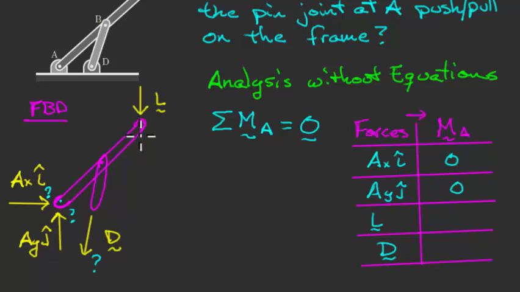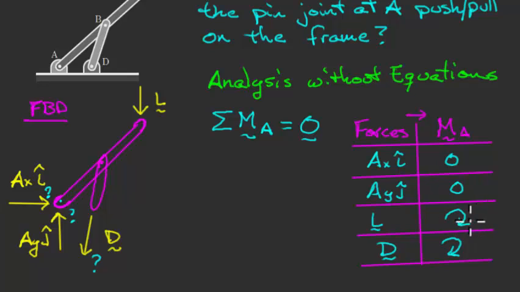And then L is acting straight down. We've got a nice long moment arm there, so it's going to create a clockwise moment. So that creates a moment like that. And now let's look at D. D is, as I've drawn it here, also acting downward. It has a moment arm. It is also producing a clockwise moment about point A. Now, these are the only way I can get moments about A, through these 4 sources, and 2 of them are 0 right here.